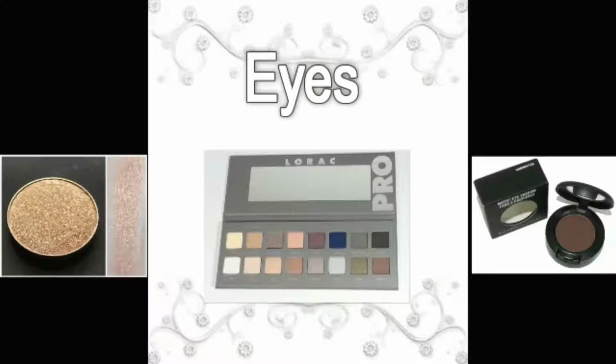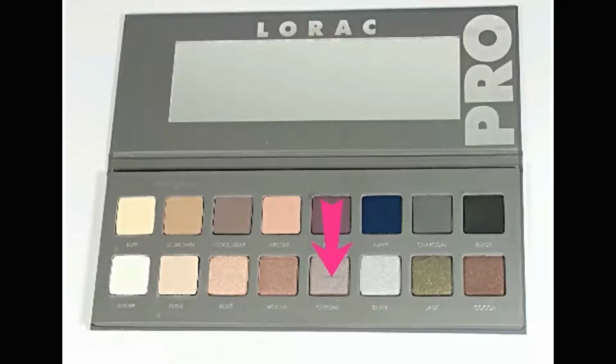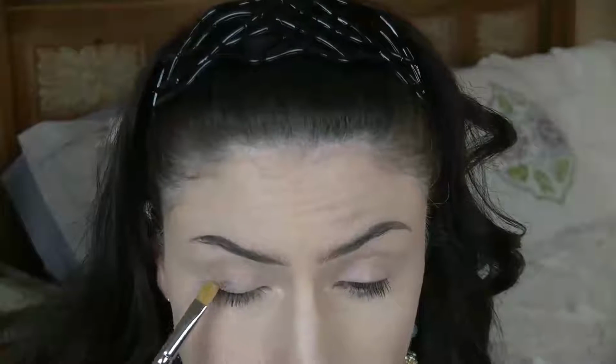I like priming my eyes for shadow right after I set my under eye area. I'm applying the MAC Painterly Paint Pot and then lightly setting it with that same powder from Cosmetics. Then I'm setting the foundation in place and applying that powder with the Bye Bye Pores powder brush by Cosmetics. It's the number 701. Now moving on to eyes, I'm going to be primarily using the Lorac 2 palette.